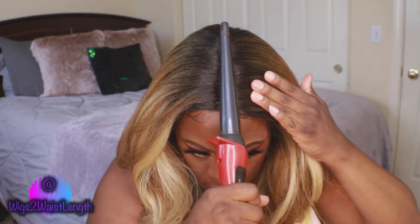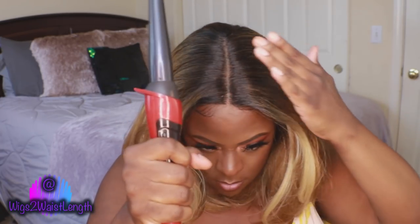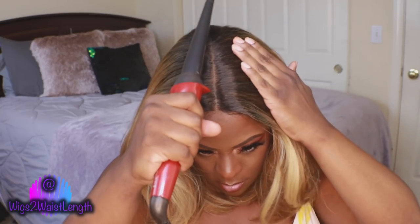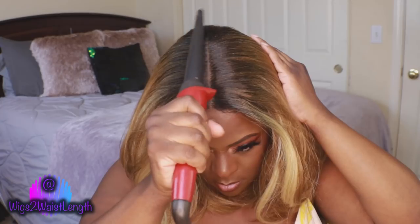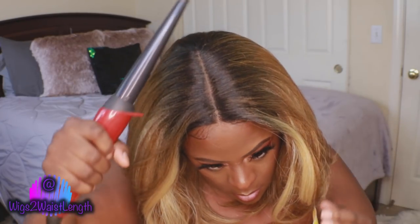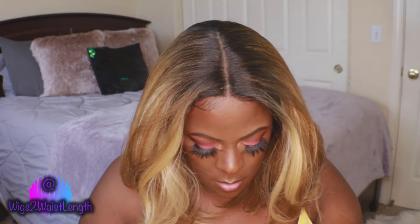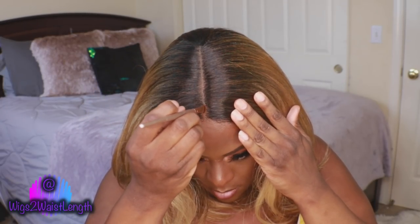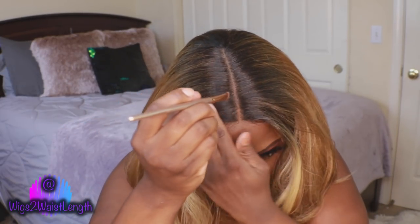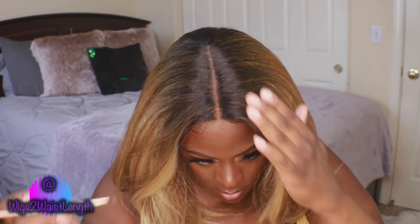This is a lot of hair — this is a very thick density unit. The texture on here is actually much better than the original Natural Me collection. We've had some issues with it being heat safe — it's melted literally. I'm glad to say that this texture does take heat. I would not go higher than 280 — I would not go to 300 because then your unit is going to look shiny, especially with this texture. It is going to take out some of that bulk. You could go through with a hot comb or flat iron to take down the density, but buyer beware — she is a lot of hair.